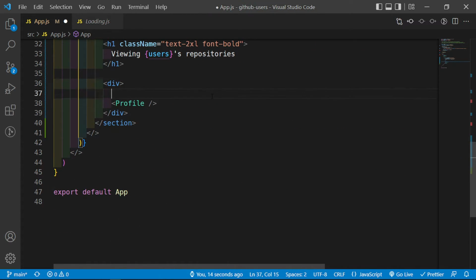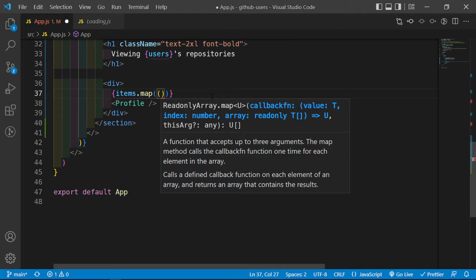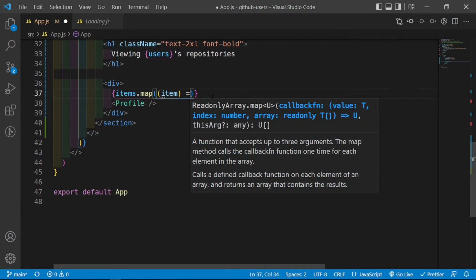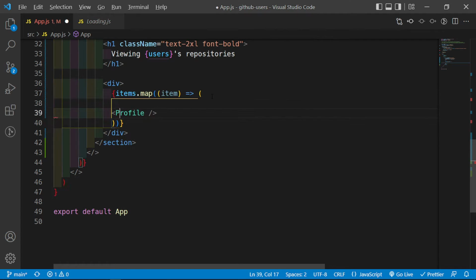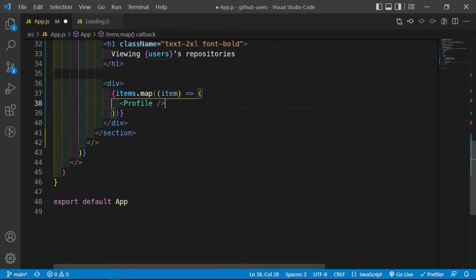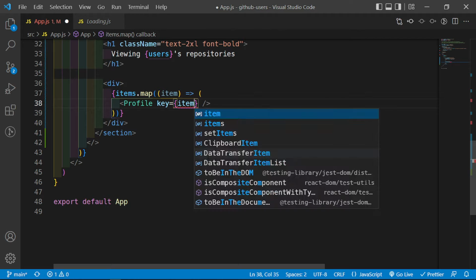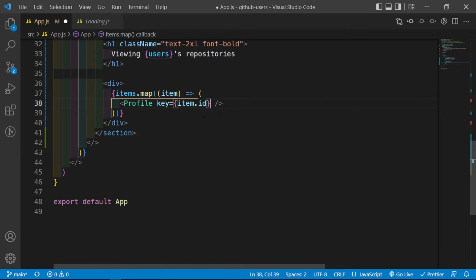Okay, so inside here I'm going to say items.map, and then for every item I want to return the profile component. Okay, and remember that when you're mapping over items in React, each item that you get back needs to have a unique key. So in this case I'm going to say item.id, which is coming from the repository, from the API.